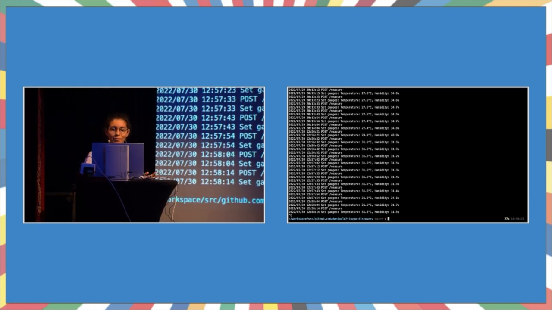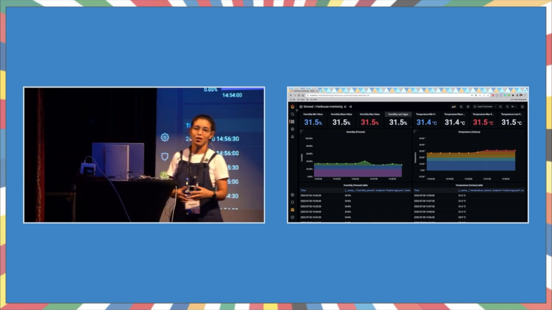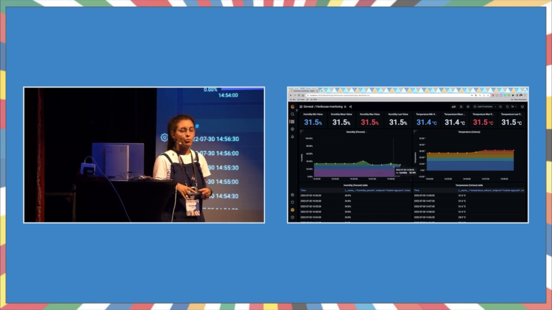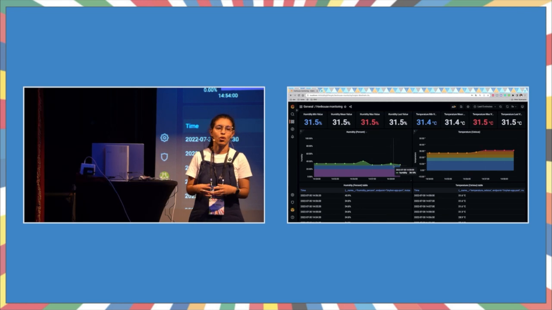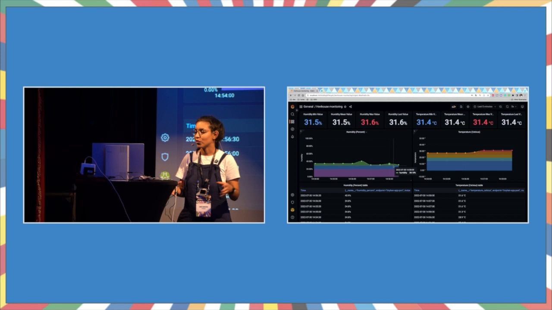Now that we have seen this, we can see on Grafana what it looks like. Every 5 seconds, I have my values here, and we can see different types of values. First we have the minimum value in the period of time that is displayed here. We have the average value, the maximum, the last one, very basic, I just need basic values for the moment. And I have my graph, so I can see if I'm up and down. I put thresholds just to know if my hands are cold or not. If I need to go check, or if they're too hot, I need to bring more water.